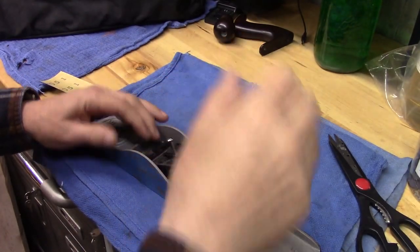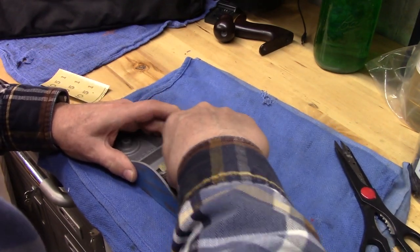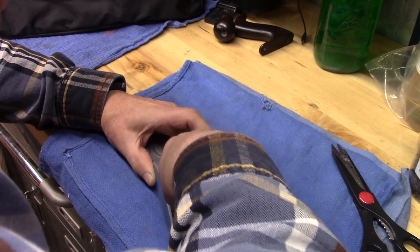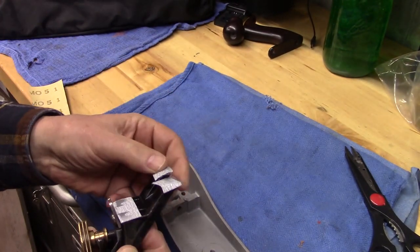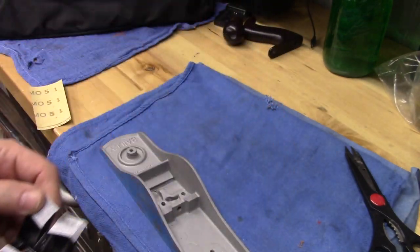So I've got the sandpaper now on the faces, and we'll spend a few minutes polishing this. And you can see the metal coming up on the sandpaper here.